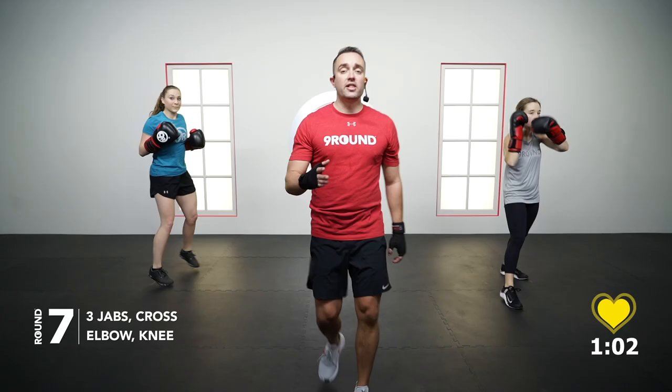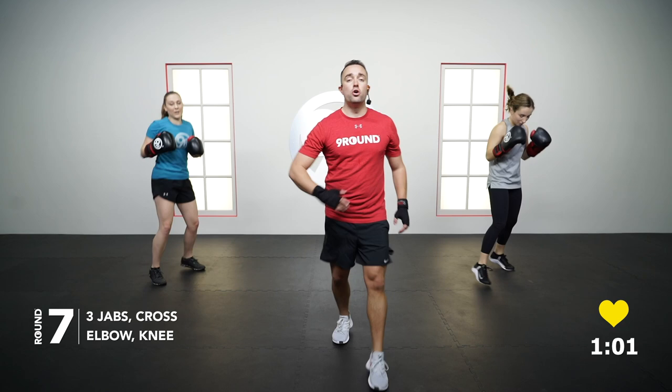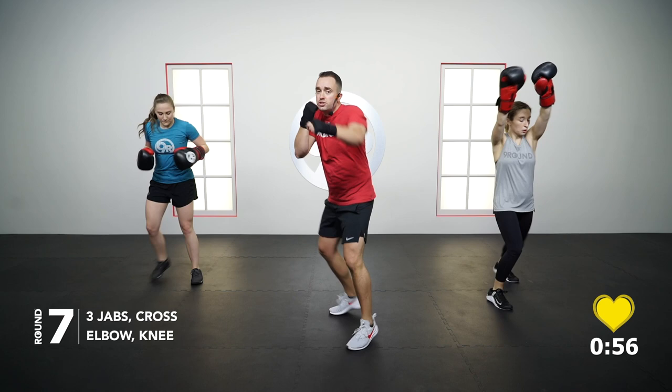Now you got about a minute left, so here's what you can do. You can start picking up your pace. We can also switch our stance. We can try it from the other side now. Jab, jab, jab, cross, elbow, knee. See what you can do.